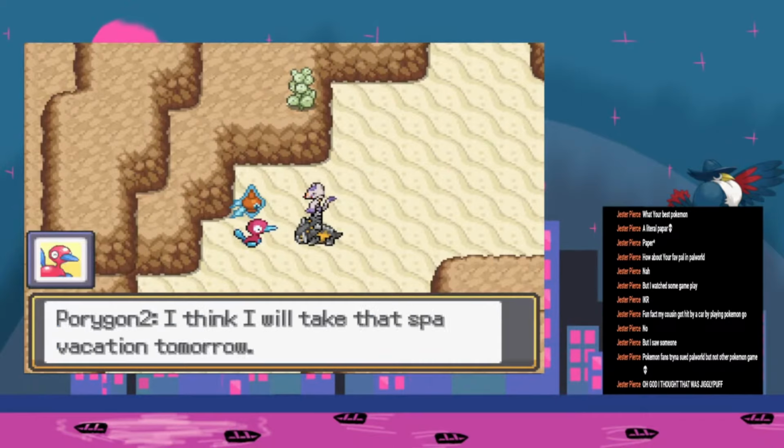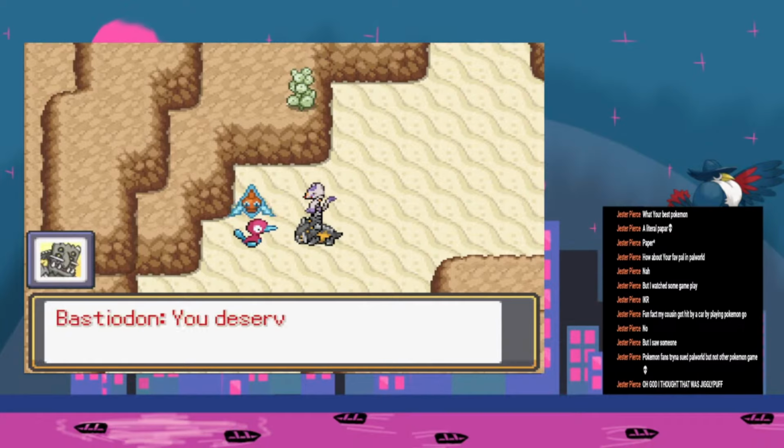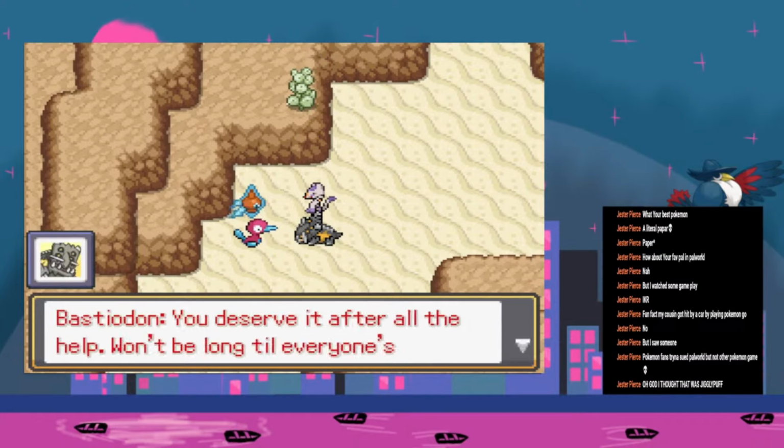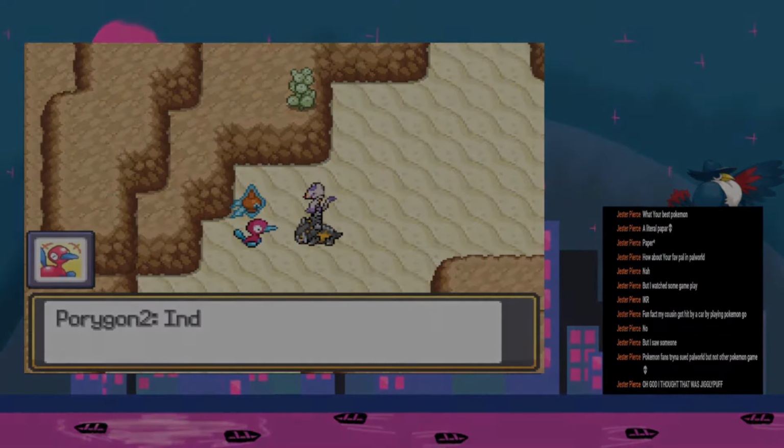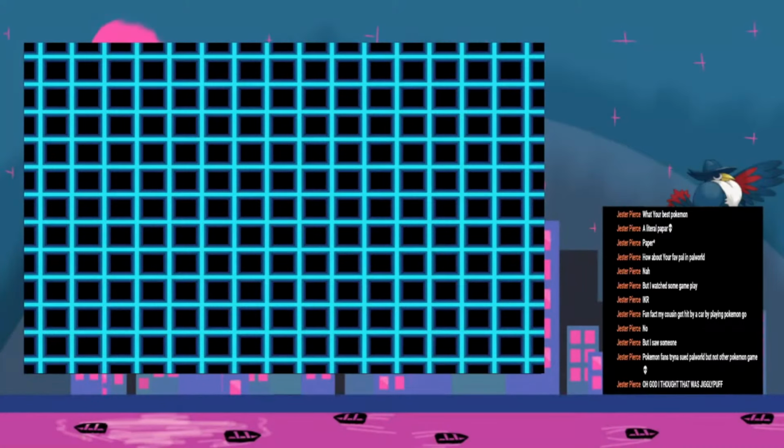Thanks, same to you. I think I will take this vacation tomorrow. Great idea, boy. You deserve it after all the help. Won't be long to everyone's recovery. Real world sounds nice. Well, it's kind of sad, because there are probably Pokemon that have been caught by a trainer just stuck in the PC forever. That's actually really sad. Yeah, that's the end.